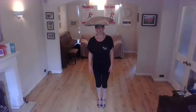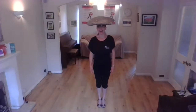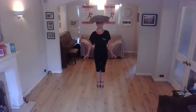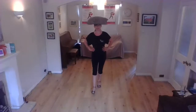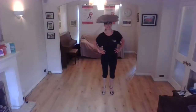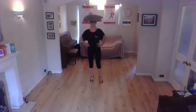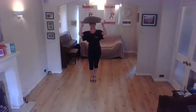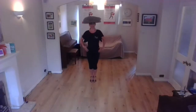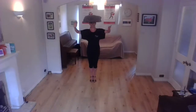Fantastic. So now that we've got a cushion on our head, we're going to do a bit of dancing without that cushion falling off. Okay, so you're going to keep your head nice and still. Does everybody know how to do basic waltz? So the basic waltz is forward, side, close, forward, side, close. Then we'll go back, backward, side, close, backward, side, close. Can you keep your cushion on your head? So get your arms up and make sure that you're bending your knees and getting a little bit of rise and fall. So here we go.